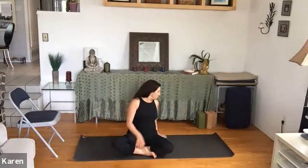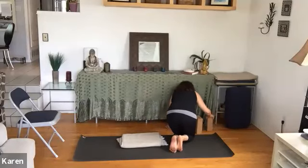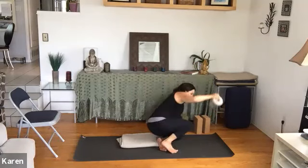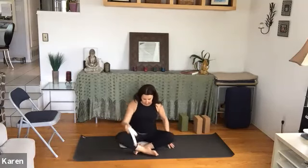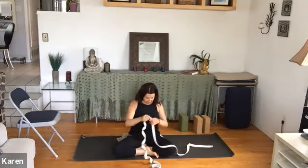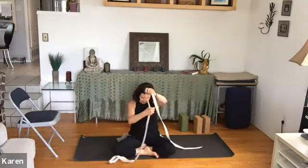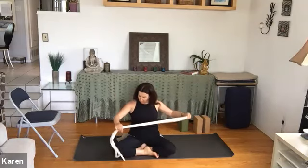And then let's find our strap. And we're going to take the strap and fold it in half if it's long.